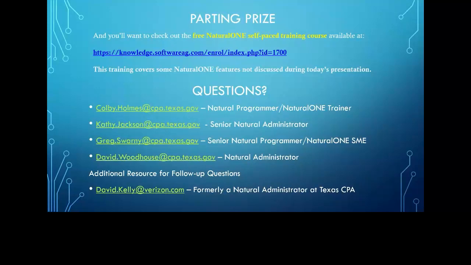The debug attached server can only be used when you're working with your NaturalONE objects in local mode, where you open it by right clicking and saying add to new or existing project. That debug attached server has not yet been made to work with objects you open in server mode. So when you get ready to debug, that's why Colby was saying we have all of our debug objects handled a different way. That was what he was referring to, because you actually have to add it to a project locally in order to run that debug attached server. I hope that sufficiently answered that.